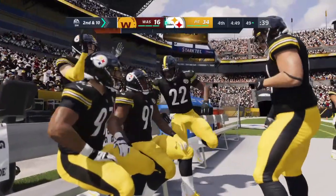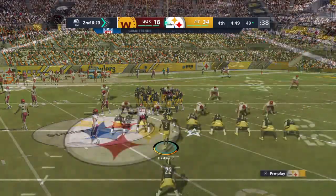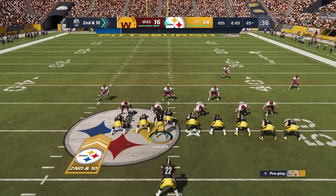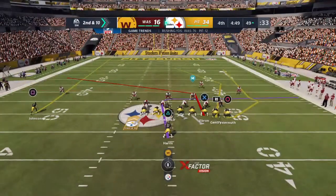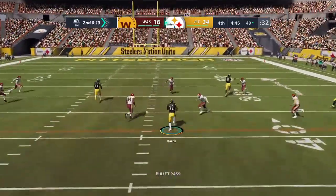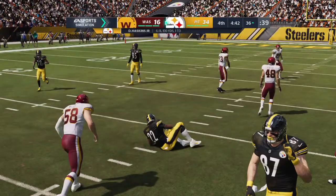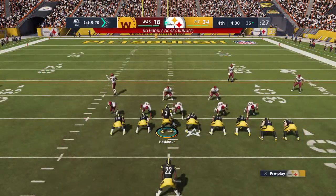You and I watched film yesterday, and you told me to watch his feet. Well, for whatever reason, his footwork just looked off on that throw. And you always love it when an ex-defensive back talks quarterback mechanics, right? Well, but you're good at it. Well, I try, all right? I don't know how good I am, but it doesn't take much to tell. His mechanics are off a little bit, exactly what you described. Footwork, that led to the incompletion.